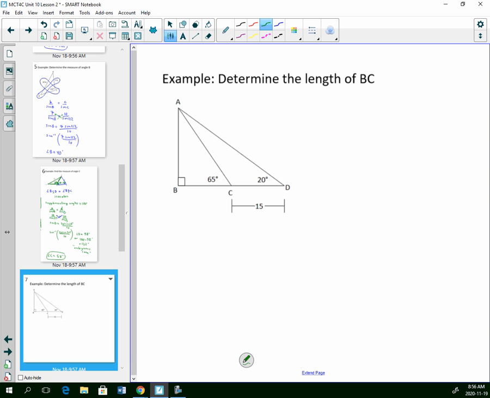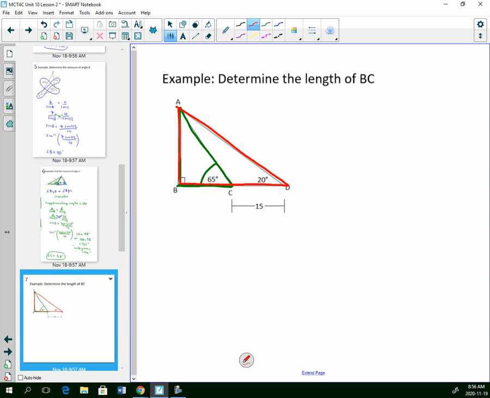Okay, so this one wants to find the length of BC. So BC is part of this triangle. Right, I want to find this measurement. It's part of this right angle triangle. So, and I have the angle. So I need another side, okay? If I want to get another side, I'm probably going to have to use the big triangle. So in this green triangle, right, so we have the green one, and then if we look at the whole thing, as the red one, okay?